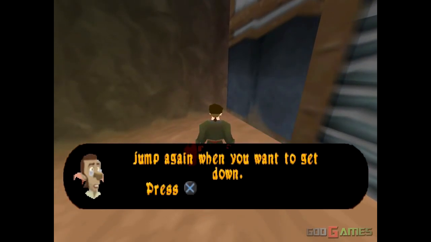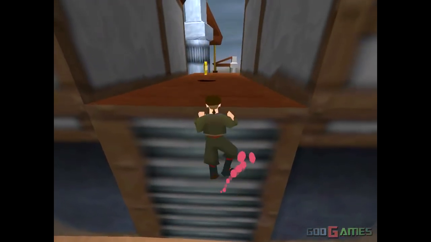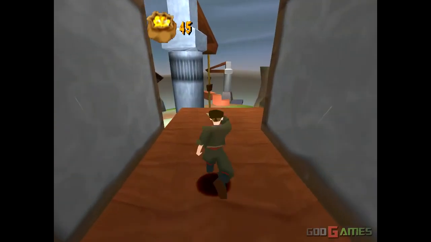Now, Jim, you will find that you can climb certain walls and objects such as ladders. To start climbing, simply jump onto the object. Remember to jump again when you want to get down.